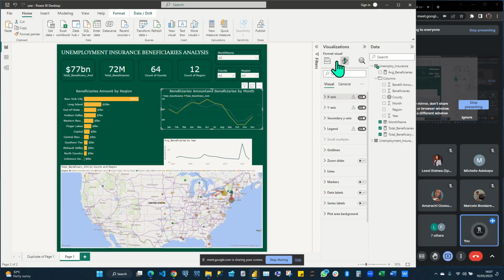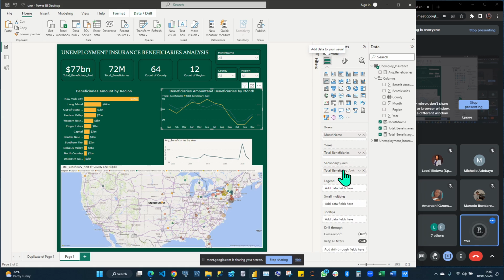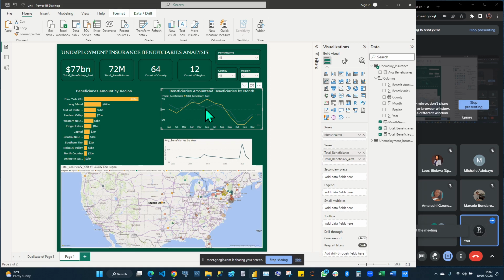Now mind you, I actually have a secondary y-axis. Now I want to go back to where I did it. There are sometimes you create a visual and you have something that looks like this. Maybe you are trying to compare two values together. You may have a chart that looks like this. One is smaller, probably a straight line, while the values for the one that is up are far higher.